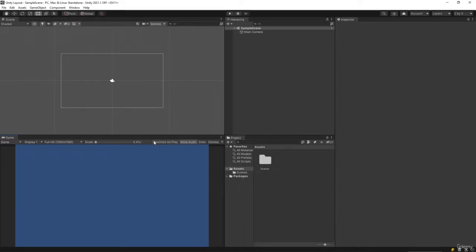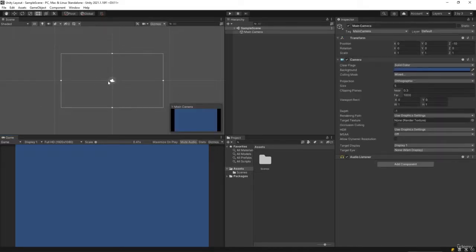So if you are not familiar with all this stuff, we'll just do a quick brief overview of what's going on here. Right here we've got the game view, and this shows us a version of what players will see in their game. At the moment, it's just a blue screen because all we've got in our game at the moment is just a camera that looks at nothing. Then in our scene view, this will show us any objects that we have in our scene. At the moment, the only thing that we have in our scene is our camera here. So with our camera, we can do different things. We can move that around. But let's put something else in so that we can manipulate that and see it in our game view.